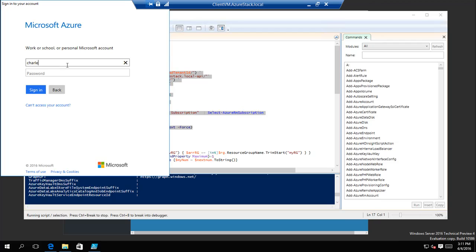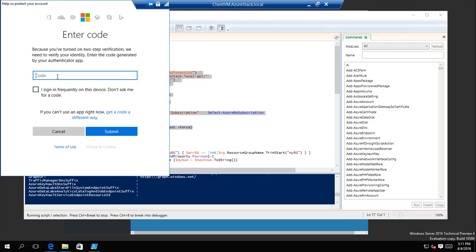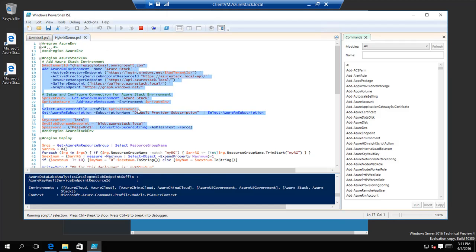So I'm going to just log in like I did before with the portal. It's going to redirect me. I'm going to put my password in, then I'm going to do my two-factor authentication. And of course, I could make it easier on myself, but I'm not going to do that this time. I'll probably just redeploy this environment later anyway. Doesn't matter. So it's going to authenticate me. Another flash of a window. That's always a good sign.